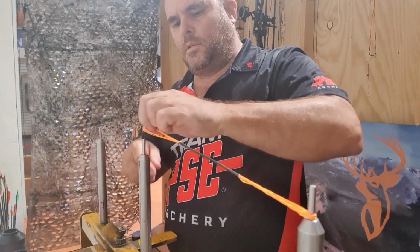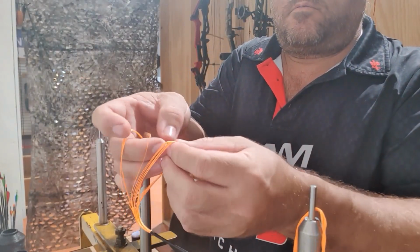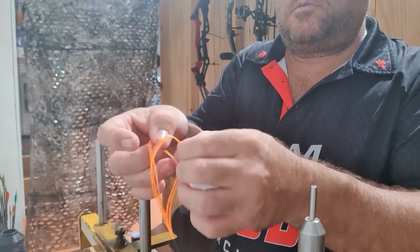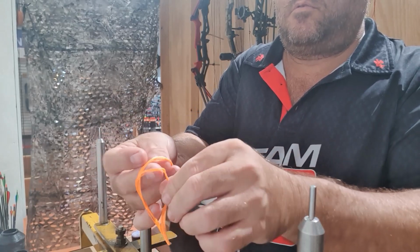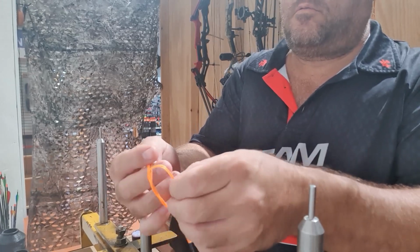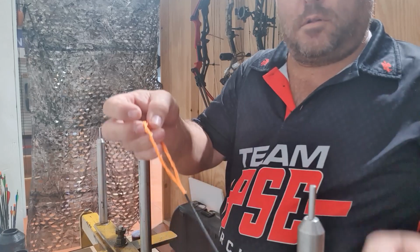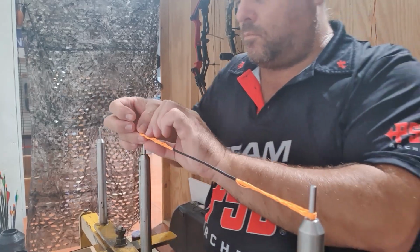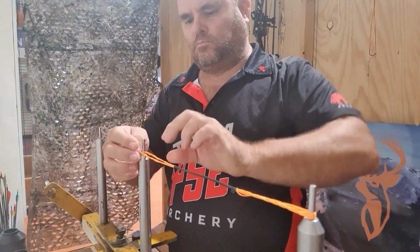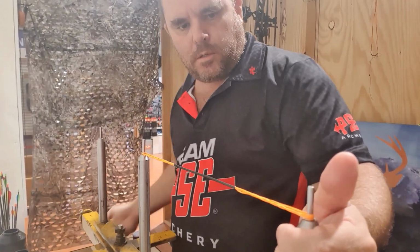Then we do the same to this end, split it in half. Thread it through 6 times. 1, 2, 3, 4, 5, 6. And put it back on the pin again. I stretch it out tight.